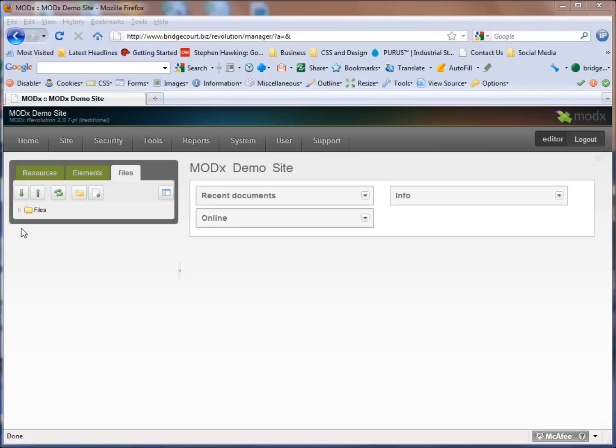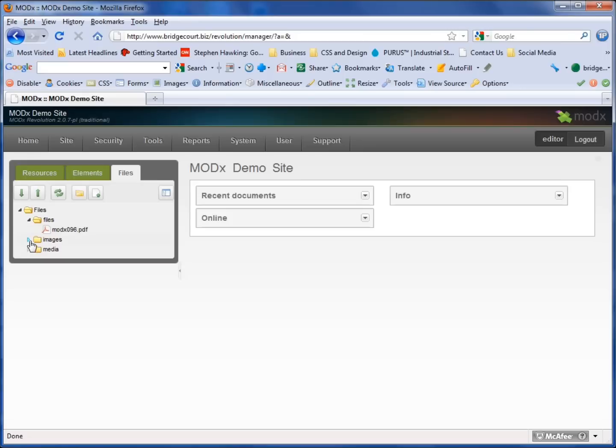Now for the editor, this user only has access to see the content files. And so when I go to the Files tab, I have, first of all, a default directory called Files, and when I click on the little arrow to open it down, you'll notice that I have extra folders called Files, Images, and Media. And it's good to break up your directory structure so that it's easier to find files, and it's also better to access them instead of just having one long folder full of files.